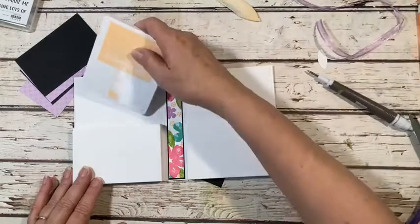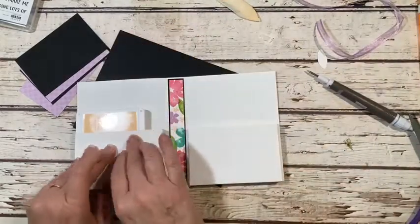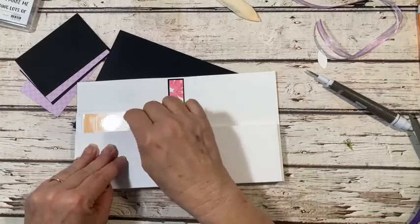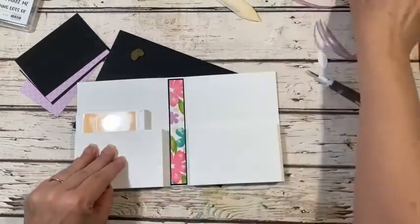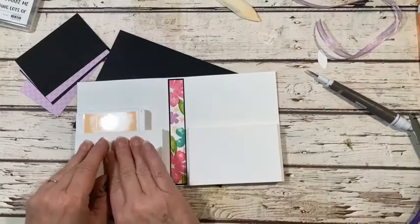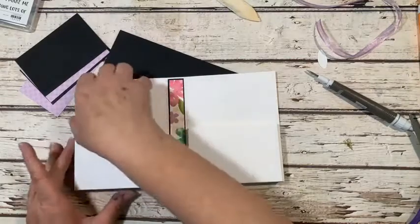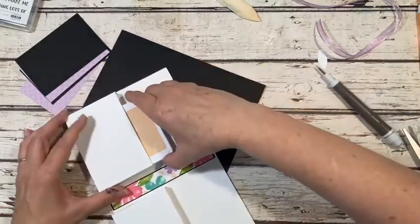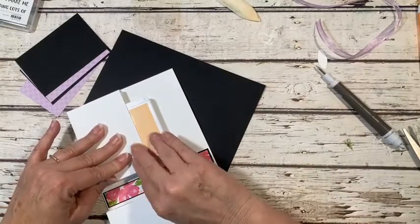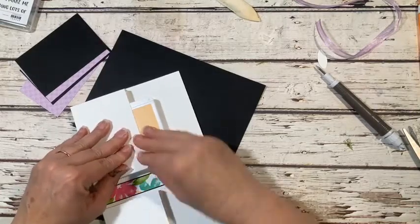All right. Well, thank you. It does help. There was a project a while back ago that using your ink pad or your block helped you to put the box together so that it was perfectly square too. Sometimes that helps a lot. We're going to do that, and then we're going to slide this over to this side and really push that down to make sure that it is nicely adhered.